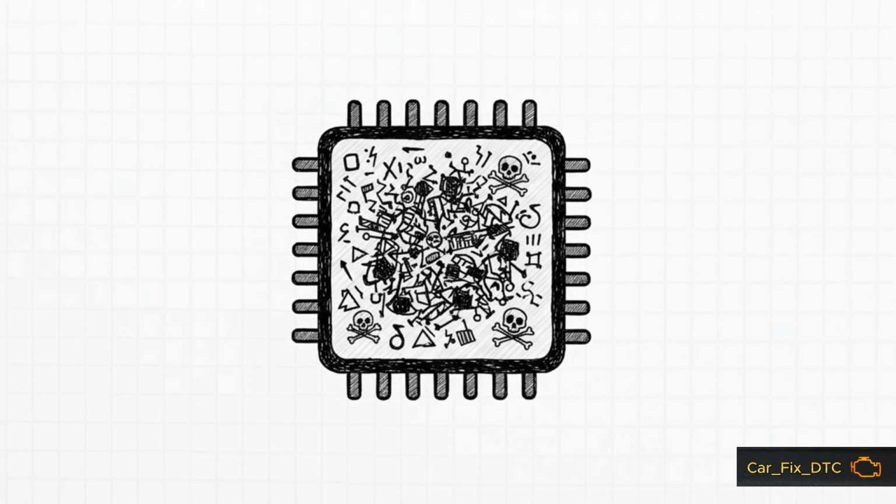It's not always a physical part that's broken. Sometimes the problem is in the software. Just like a file on your computer can get scrambled, the data stored inside these control modules can get corrupted over time, and this garbled data can cause all kinds of weird communication problems, including our friend, the U015100 code.